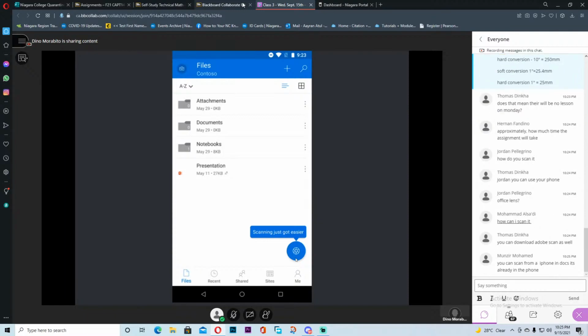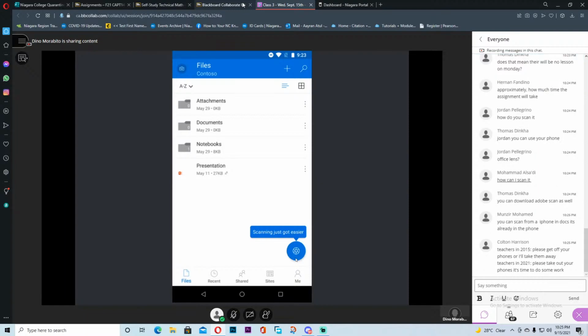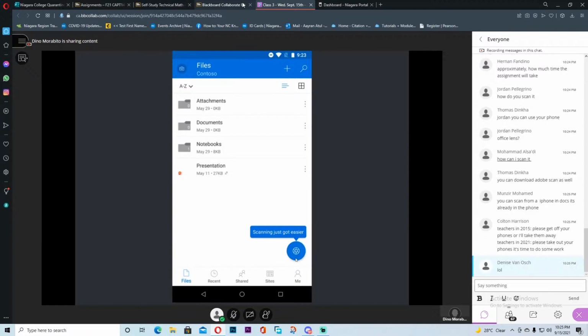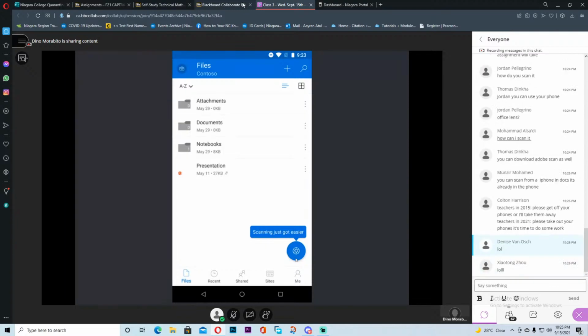Here's the one stipulation that I want to make, though. If it's a 5-page document, I don't want to receive 5 JPEGs. What I want is one document. So if you've scanned it as 5 different images, it's your responsibility to put them together into one and make that into a PDF file that we can use. Okay, so we want your submissions to come in PDF format, and it's your responsibility to submit one file. We don't want to see 5.